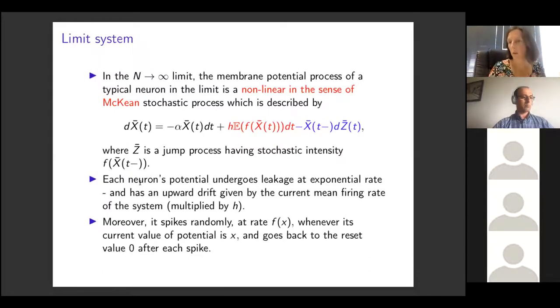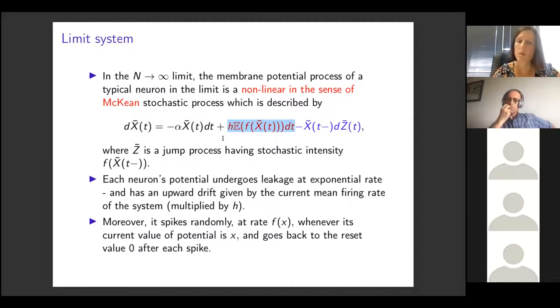So first of all, the limit system, and that also, I guess, prepares the talk by Quentin. In the limit, as I told you, the big jumps will survive because each neuron, even in the infinite population limit, will continue spiking stochastically according to its own weight. So in the limit, each neuron will be described by a nonlinear differential equation, which describes the evolution of its potential. So we still have the loss. We still have the reset to zero after the spiking. And then the influence of the system due to the spikes of the other neurons just becomes deterministic, as is usual in the mean field limit. So it will be h times the average spiking weight of the system at the given time.